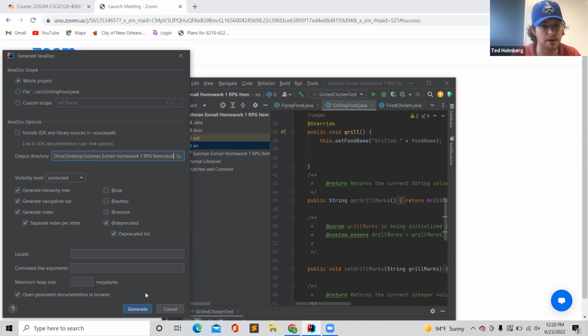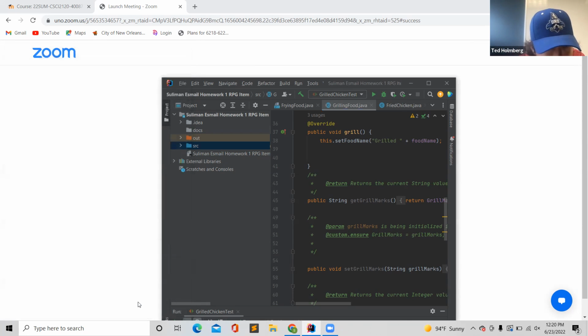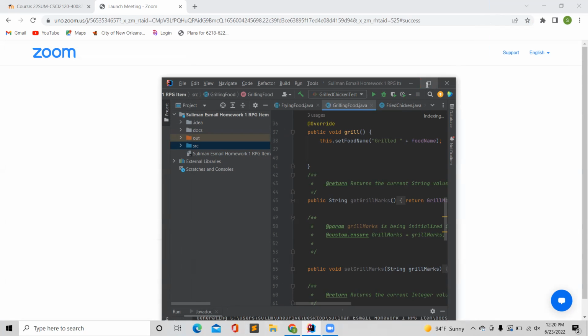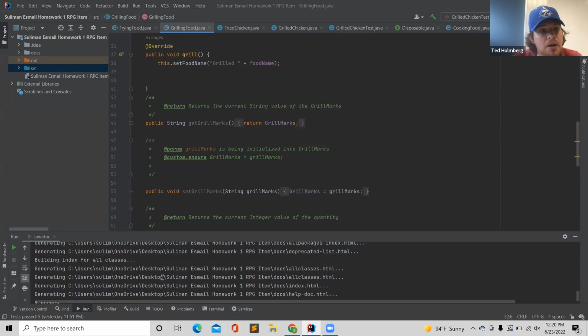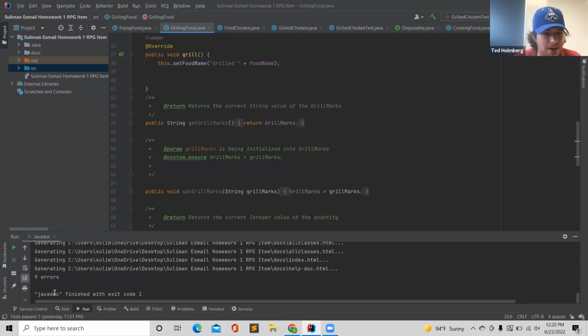So go ahead and hit that generate. Oh wait, here you can even see other annotations you can use as well. Okay, so now look, you see it's running Javadocs right now. You can see on your console how it's doing the processing, the parsing of everything. And now you see how there's an arrow next to the docs. Okay, it generated all your Javadocs. It's very painless to generate Javadocs with IntelliJ.